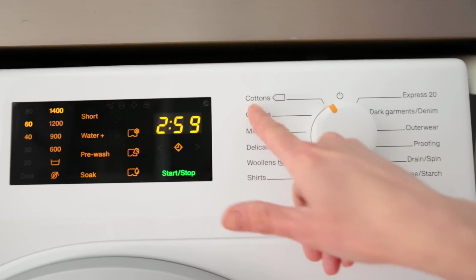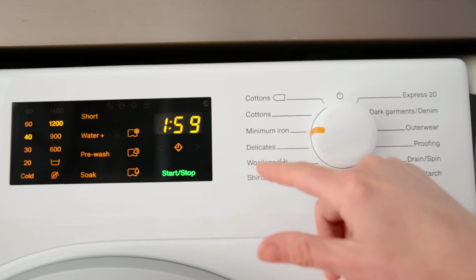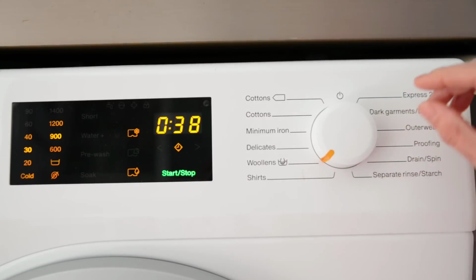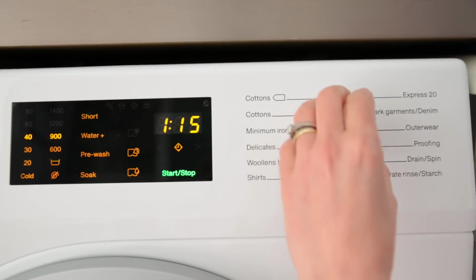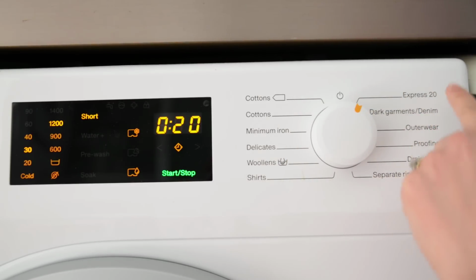So energy efficient cottons, the normal cottons program, minimum iron for clothes which are synthetic and don't require much ironing, delicates, woolens, shirts, which should ensure that they come out of the washer without too much creasing. There's a separate rinse and starch, drain spin, proofing, which again is for garments which have been treated with some sort of stain or dirt or waterproofing like ski wear, outerwear, dark garments and denim, and the other program which I use an awful lot, which is the Express 20 program.